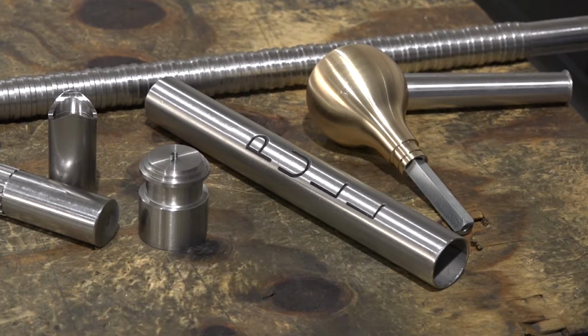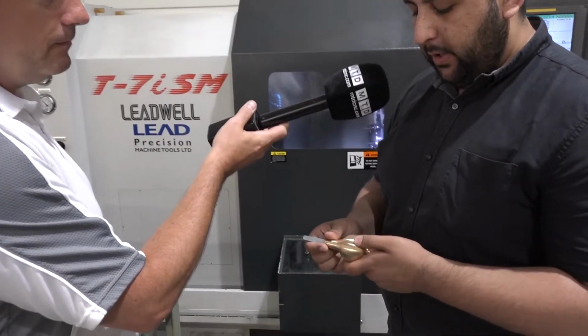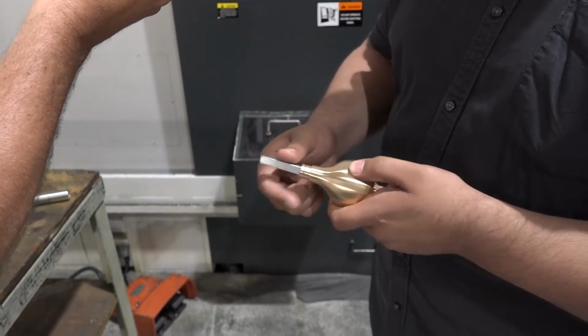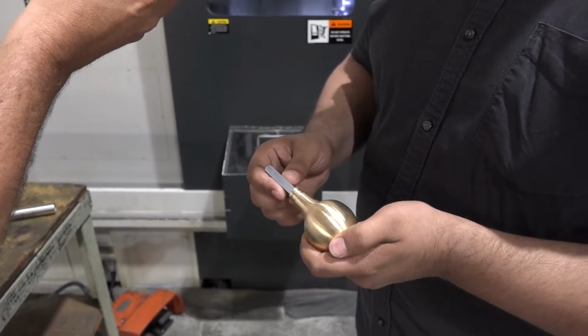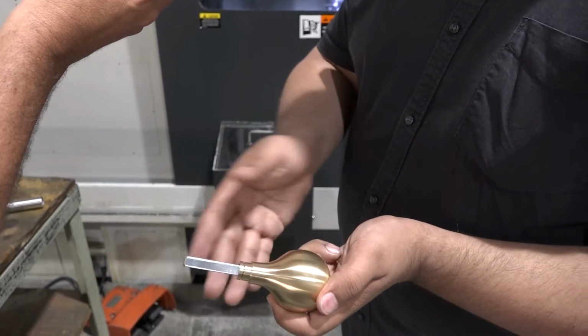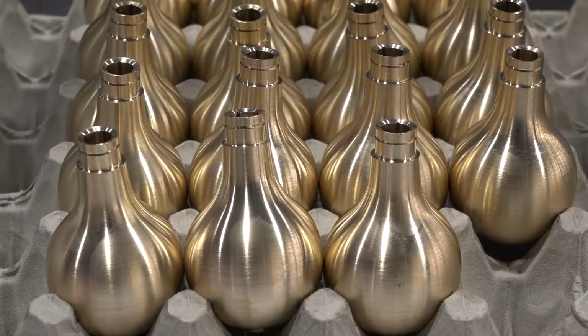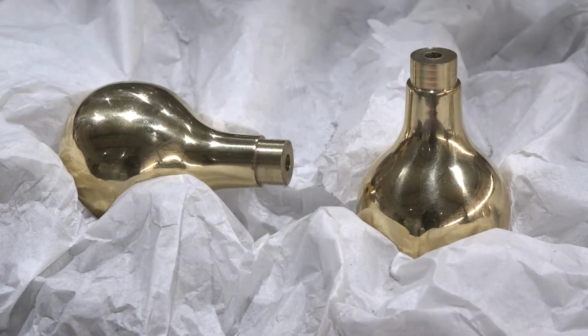What about this, Neil? Tell us about this. So this is a door handle knob where a customer required a specific profile and shape. So we will machine it on a machine like this, where the machine will create the full profile, all the holes and drifts and grooves, etc., and come out with a finished and final product. You do polish that, don't you? Right. Because we'll see one of those complete as well.